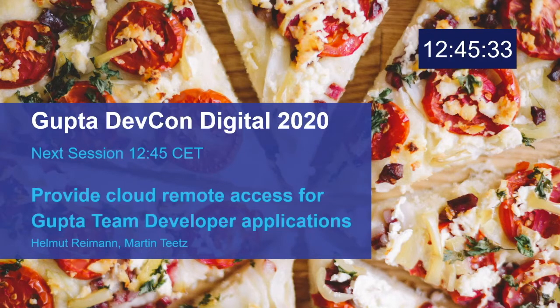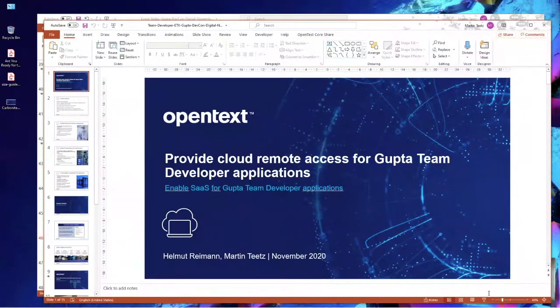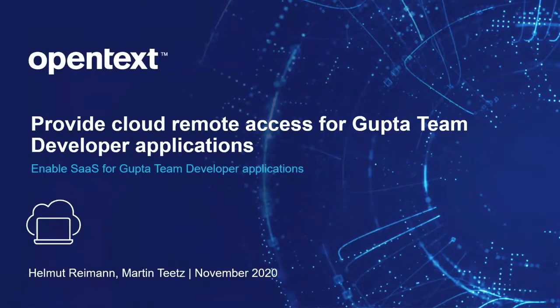Thank you, Ines. Let me switch to our presentation. So we've seen in the survey that we did at the beginning that 17 or 18% of you guys are using TD Mobile. Maybe that is because you have very complicated and highly functional large Team Developer applications, and it's not easy to get those application functionalities into a web application. So maybe you just want to use remote access to provide your existing Team Developer applications to the cloud and maybe enable a software as a service model for your customers.